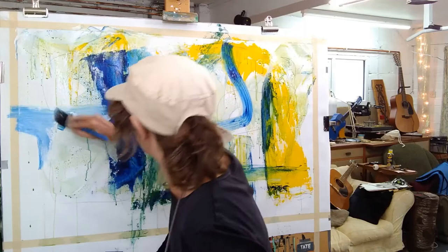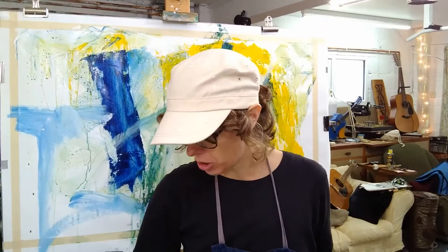Again, I'm really trying not to overthink this. The hardest thing about doing this, and knowing I was going to do this today, the hardest thing was to try not to think about what I was going to do. So I did the little practice piece to just kind of condition my mind to get back into the zone, basically.